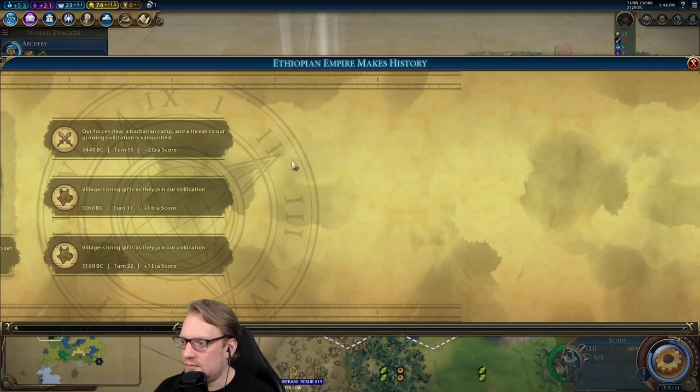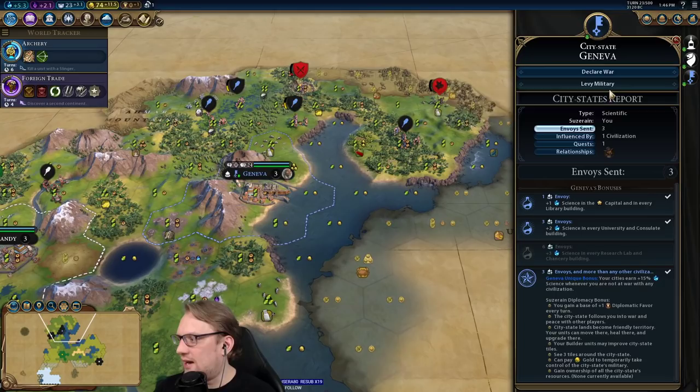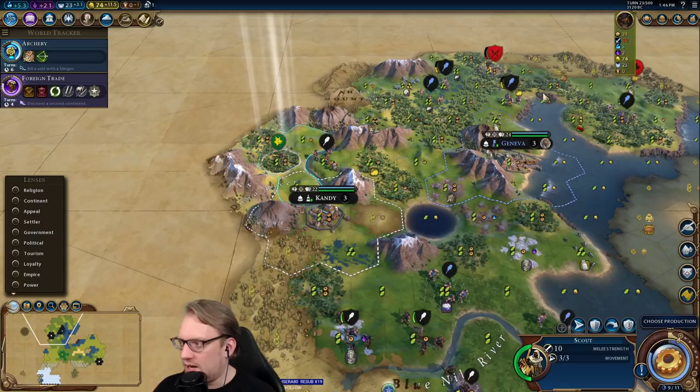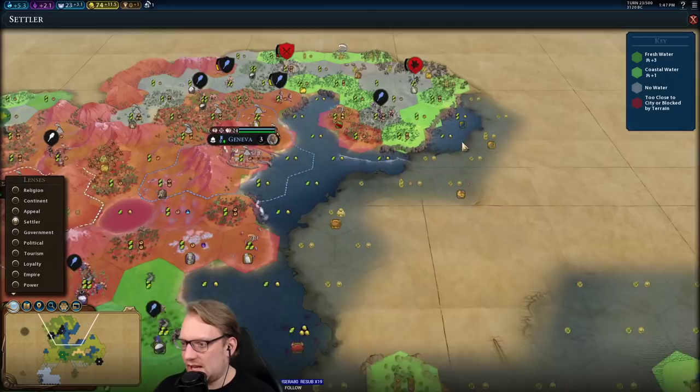Whoa. All right, so there's our Geneva suzerain. They grabbed the stone and the cattle and then revealed a whole bunch of information for us. I could look to try to levy, although I don't have the resources to do it, and try to clear that out. I could also try to come up and snipe that with my scout, but I think we're committed to that direction. Maybe later in the game we could settle something up here. Looks like nice land, frankly.